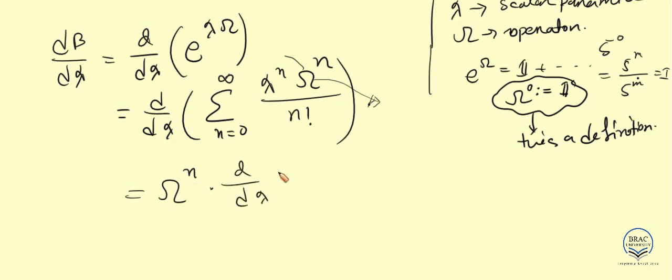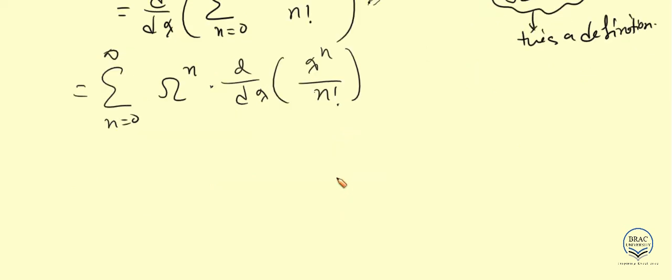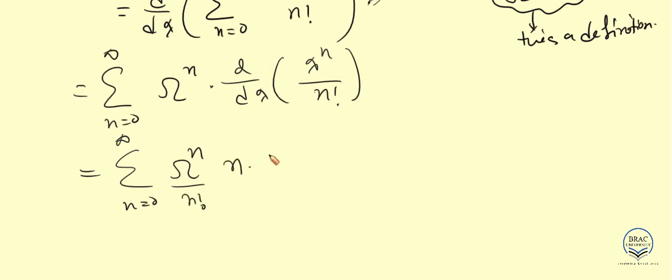So it will be d/d lambda, sum over n equals 0. Okay, let me put the summation sign in front so that you don't get confused. And now what you have is lambda^n by n factorial, right? And then again write the sum, omega to the power n. And now these are just scalar parameters and you know exactly well how to get the derivative of it. This is just n times lambda to the power n minus 1, right?